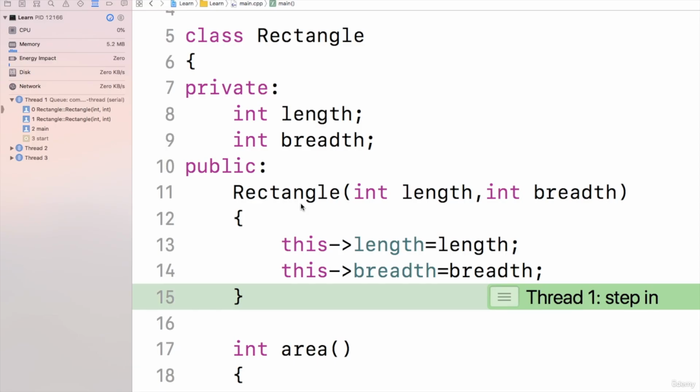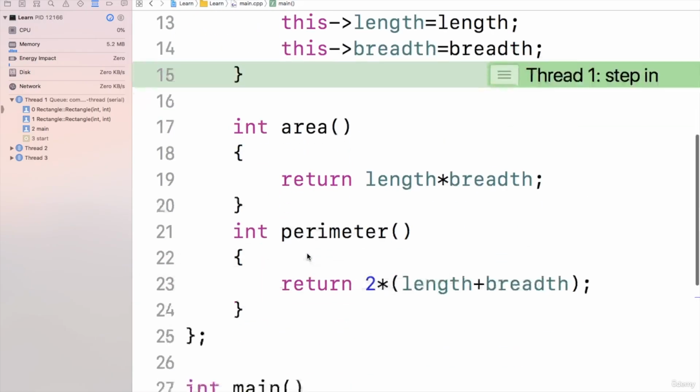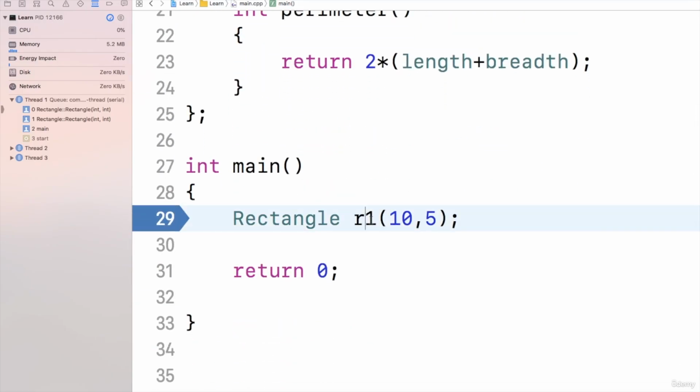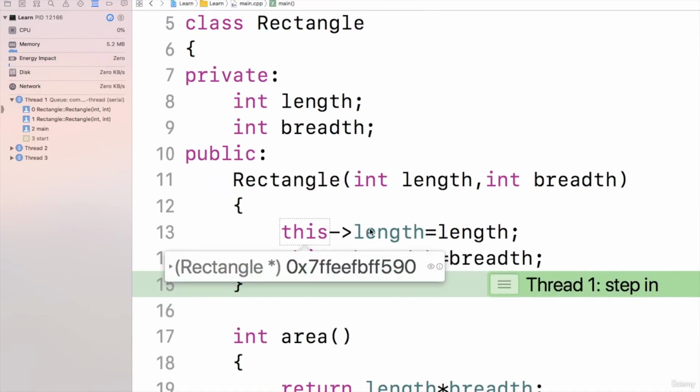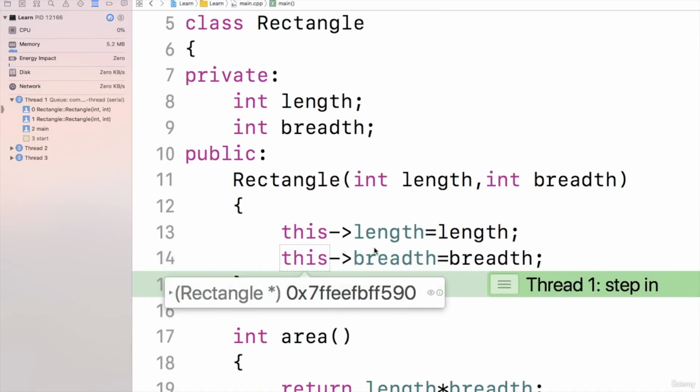It is just like, suppose I take the example that Innova is a class and the Innova that you own is an object of Innova. If you are sitting in the car and say this car, you are referring to the current object in which you are sitting. Then you use the term this. So we are in this rectangle constructor for which object? R1. So this means this R1. So this is read as R1's length and R1's breadth.